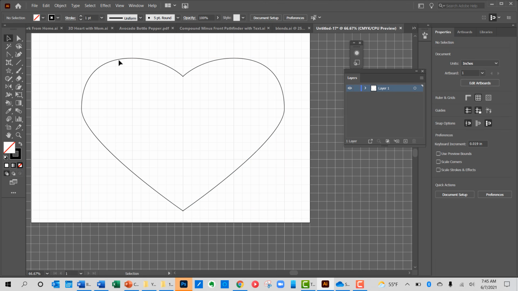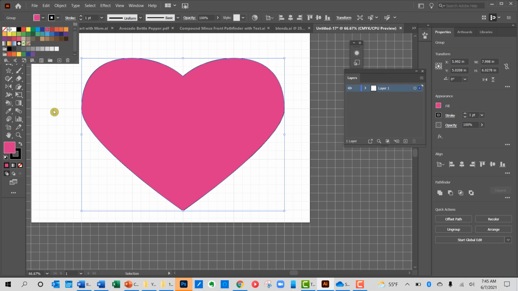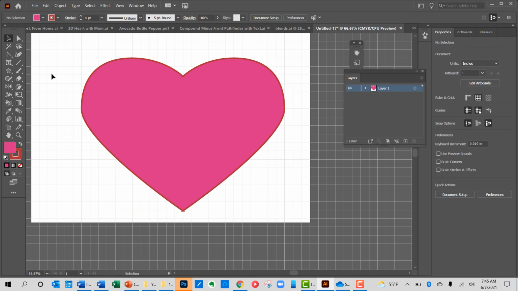Okay, so I'm going to select my heart and it's all complete. And let's just use a nice little pink heart there. Love that. Amazing. And then if you want to put a little bit of a stroke around it, you can do that. So let's put a little red stroke around it. Let's go back. Let's go to pink. And then my red stroke. And then maybe you want to make that a little thicker. Okay, make that a little subtle.